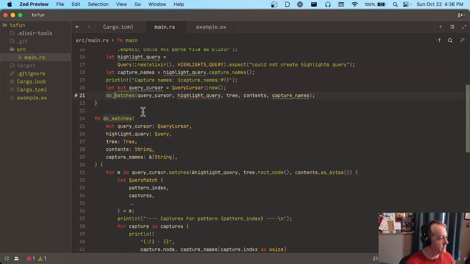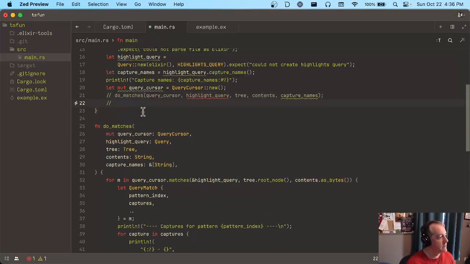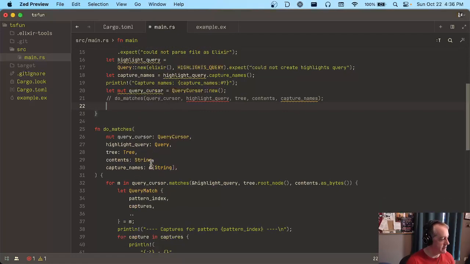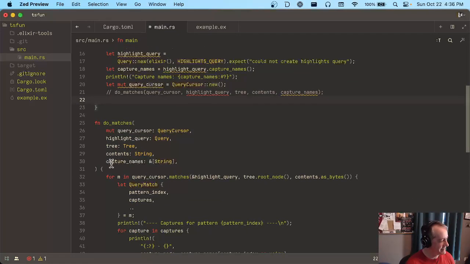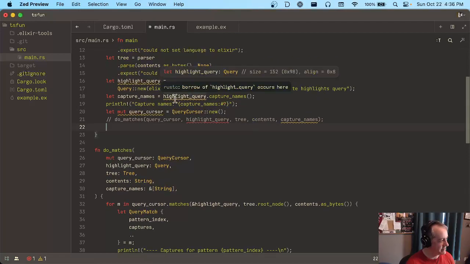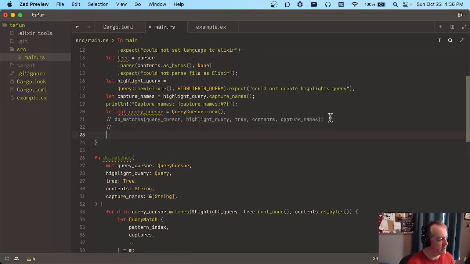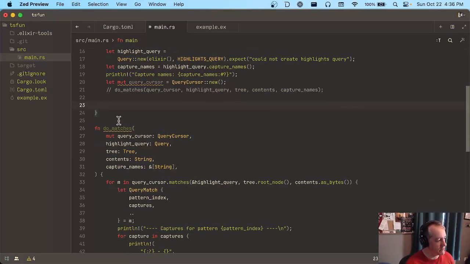Okay. And then we'll comment this out. And this is probably complaining about aliasing. Yeah, so we'll maybe return to that later. I just wanted to capture that we had done some of this down here, and we can refer to it. So now I want to iterate over captures, right?